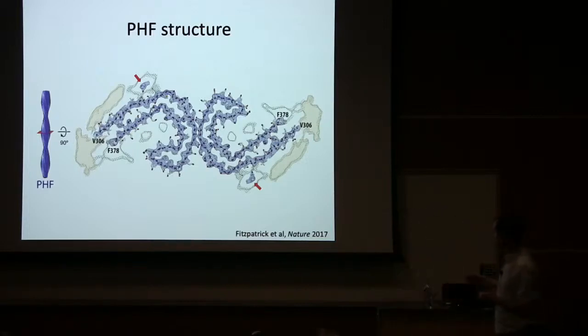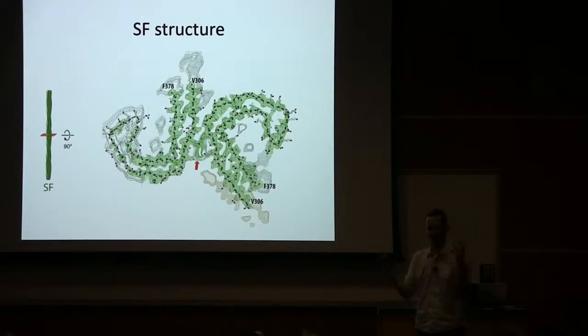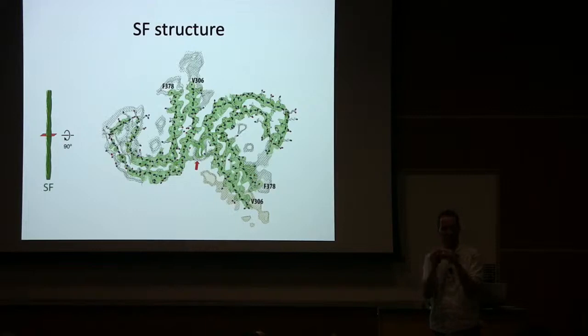And if you look at the straight filament, it's the same two protofilaments, as I said, and they pack against each other in this asymmetric manner, where these four lysines coordinate to this blob of density, which is probably not tau. And as of today, we still don't really know what it is. It's probably some negatively charged molecule, to coordinate all the positive charges of the lysines. It could perhaps be post-translational modifications, although we don't see great connections towards them, but it's probably important to keep the straight filament together.